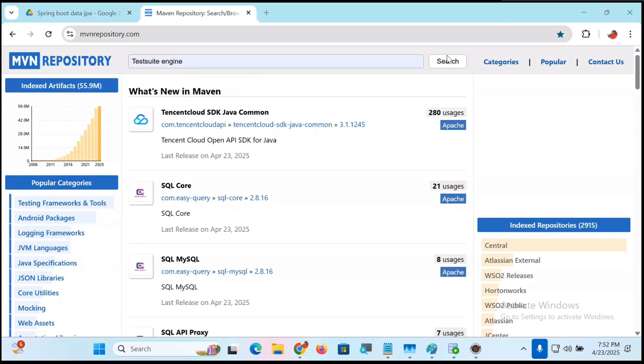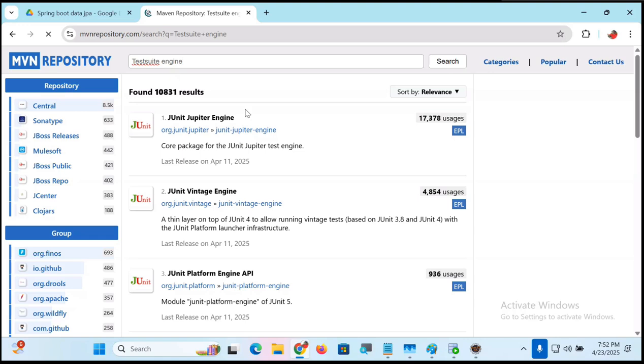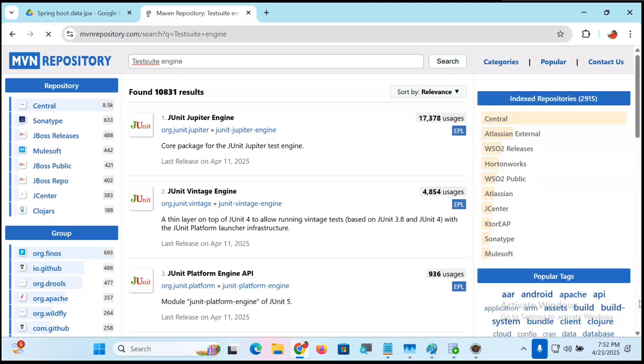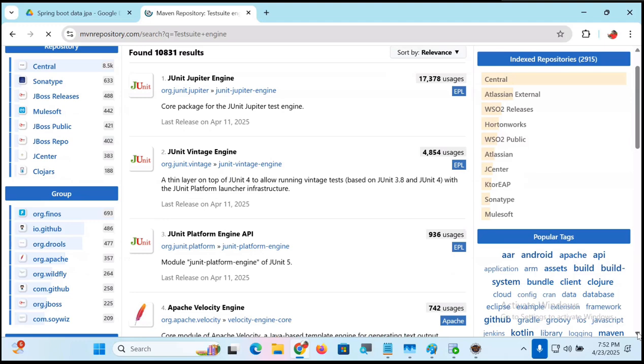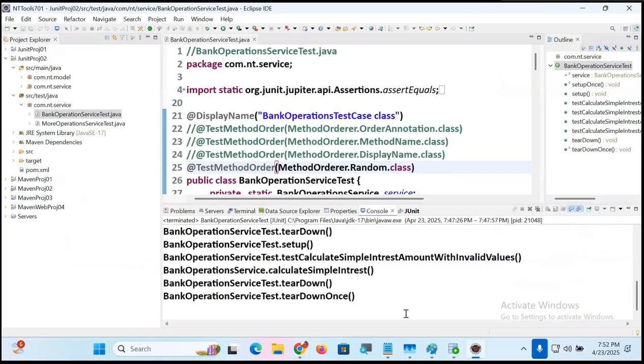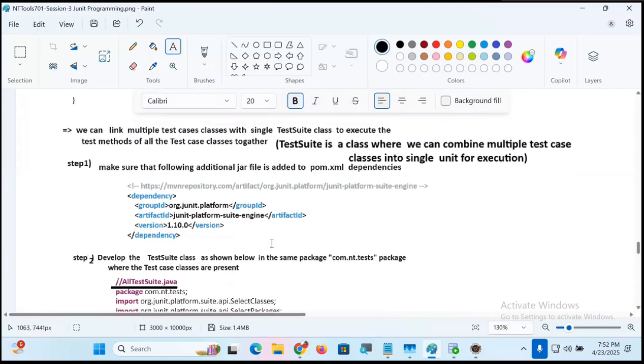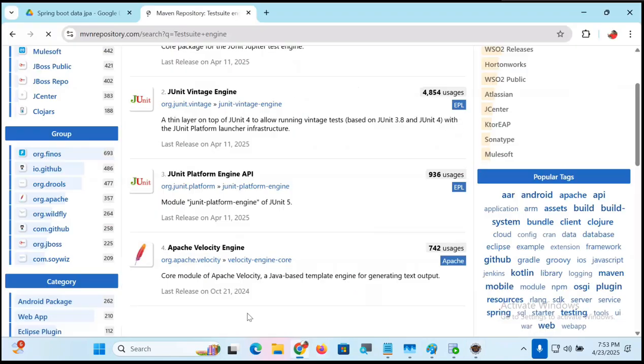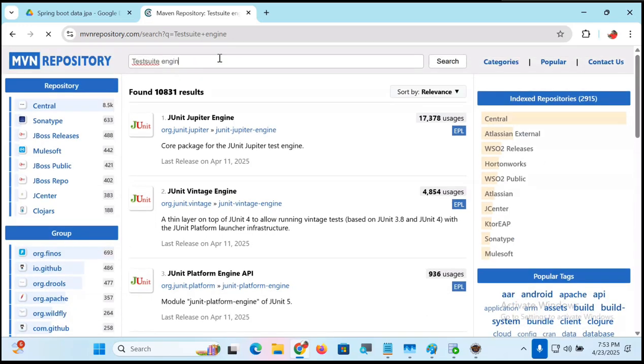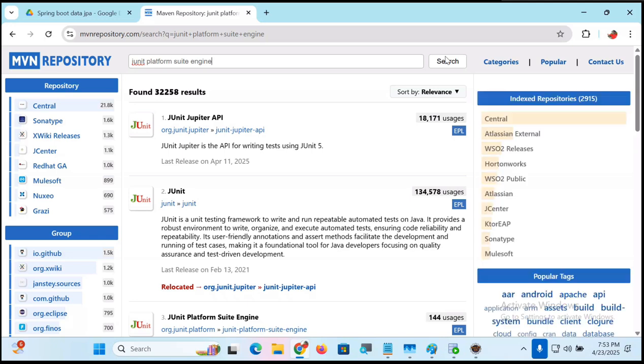I have to search for the test suite engine: JUnit platform suite engine.